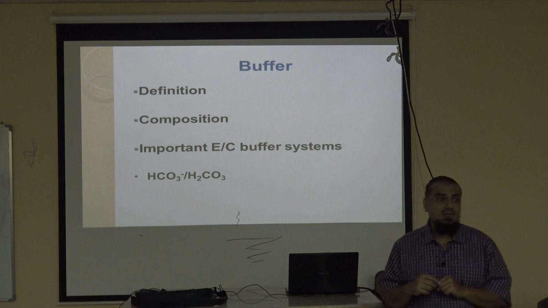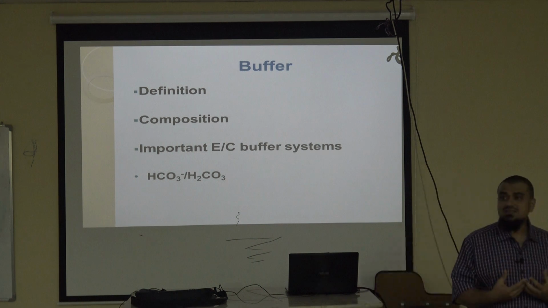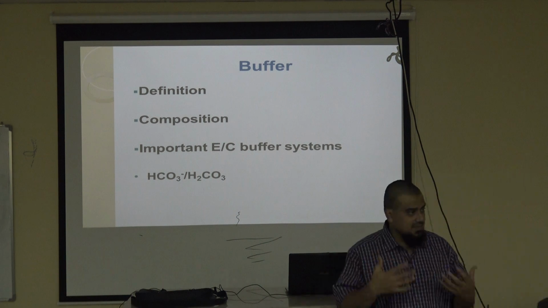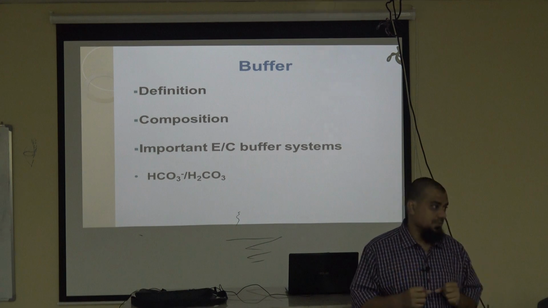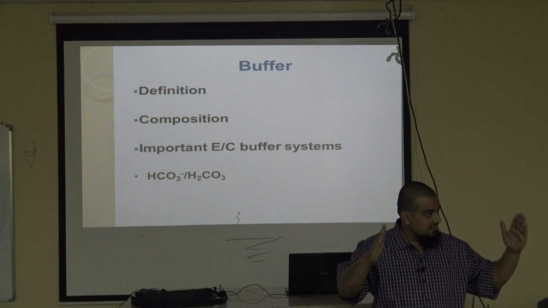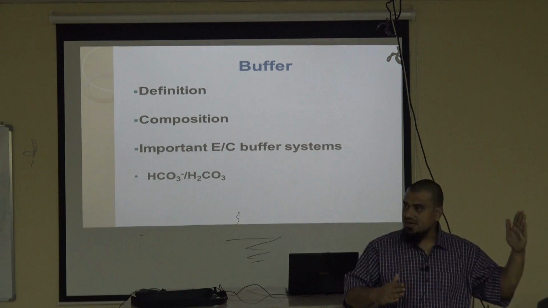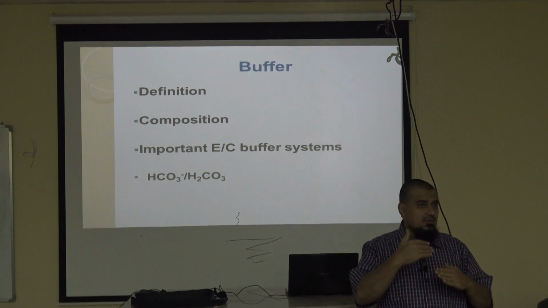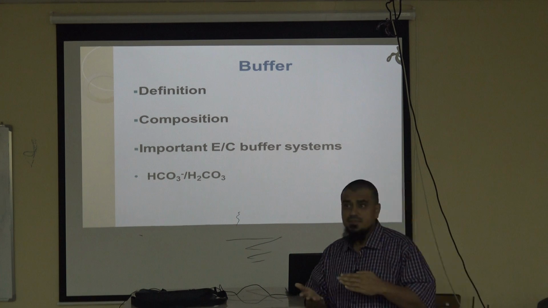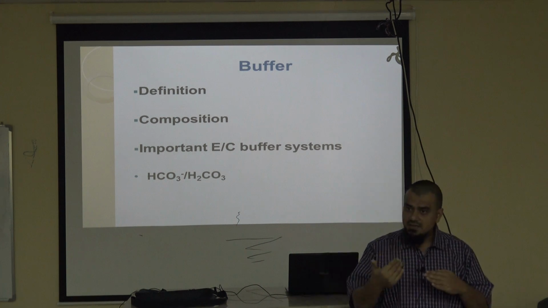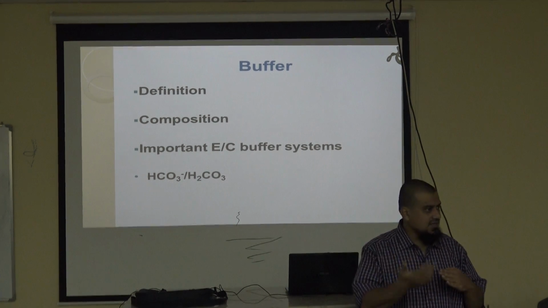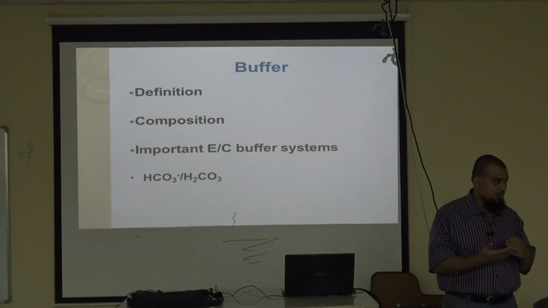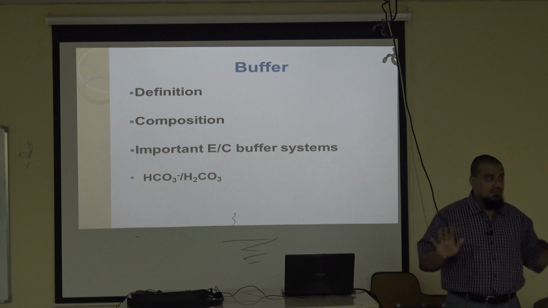And the third important buffer in our body, which is again a physiological buffer, is the kidney. Whenever a change happens in the pH of the blood, the kidney responds to it. So we have two categories of buffer. One is the chemical buffer and the second is the physiological buffer. Now, which one acts immediately? Chemical buffers. Then comes the physiological, respiration, and then the kidney. Respiration is relatively quick and kidney is relatively slow. Clear? So these are the buffers.